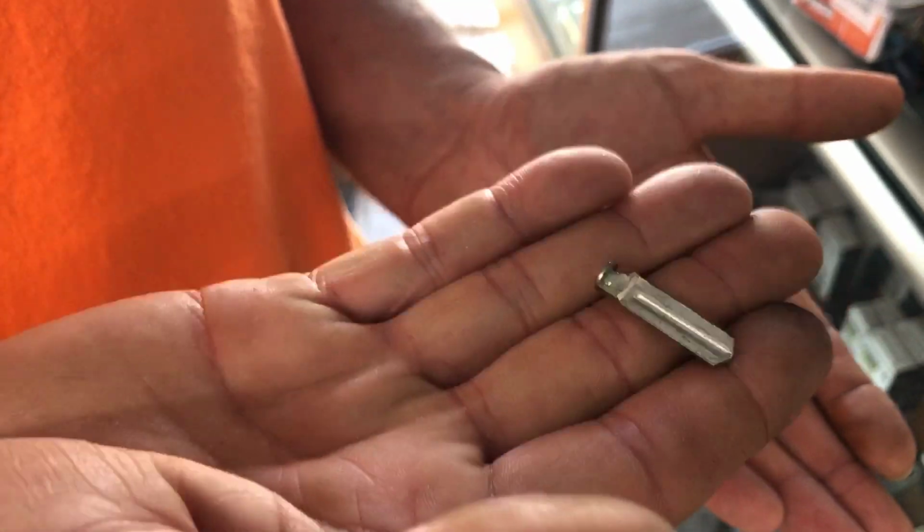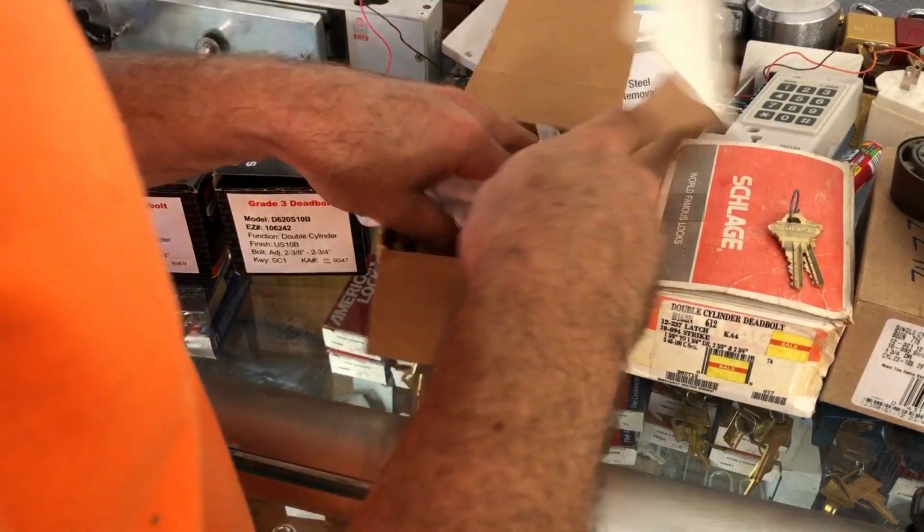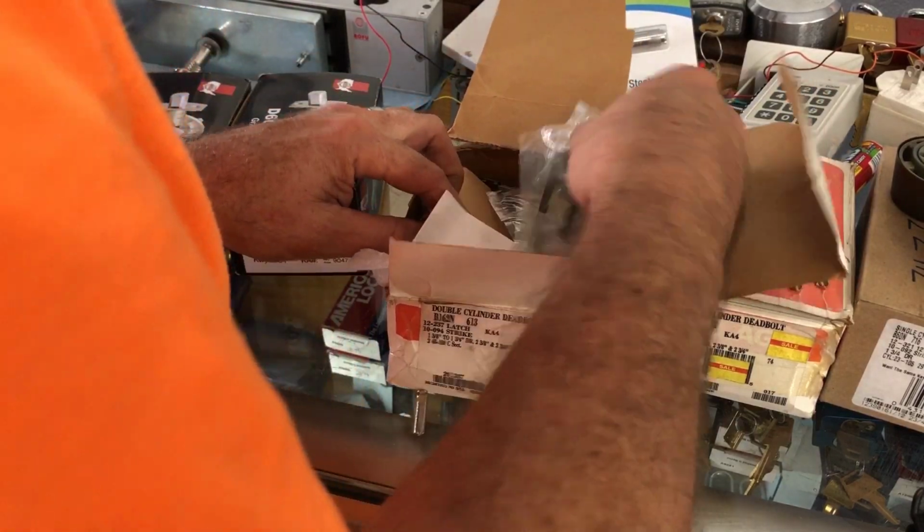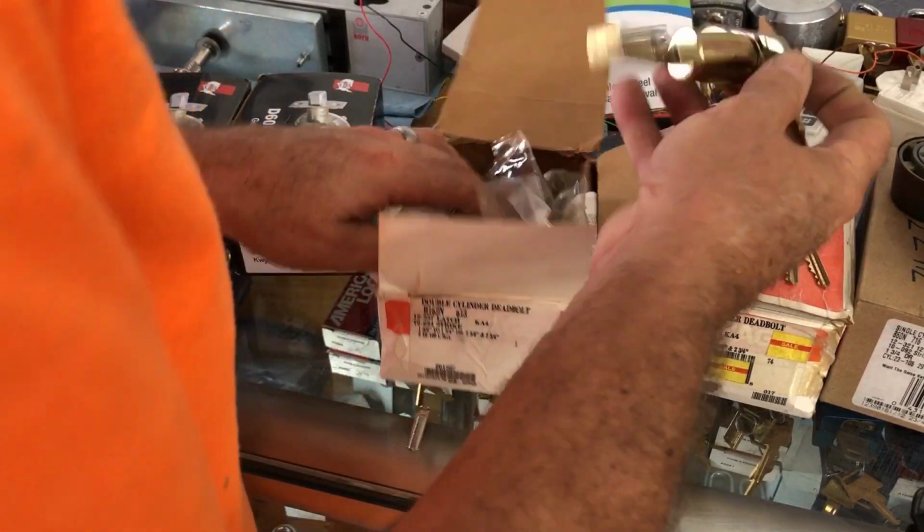I wonder whose key that is. Let me get rid of that. I don't need that key. See, we carry 1-inch Schlage tailpieces around. So these are the tailpieces that came with the B160. I probably don't have them in here. I do not, they were stolen out of here.